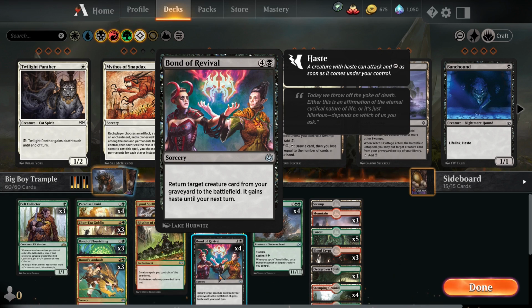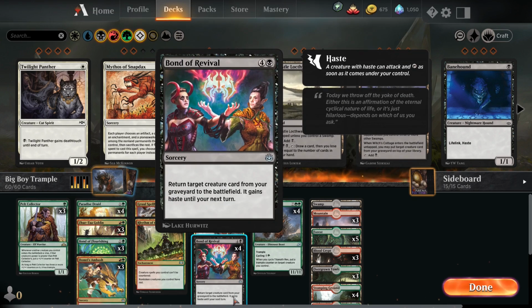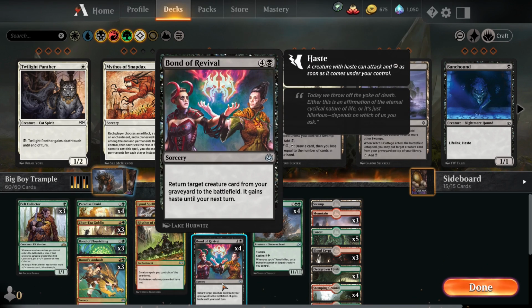So, Bonder's Revival, for those who are unaware, is a returning card. You can return target creature you control from the graveyard back to the battlefield on your turn, and it gets haste. Now, there's two ways we do this. One is we use this to bring back Ilharg, who's died, who gets haste, who brings forth Titanoth Rex, or we bring back Titanoth Rex directly. Now, we don't have any discard cards in this deck.